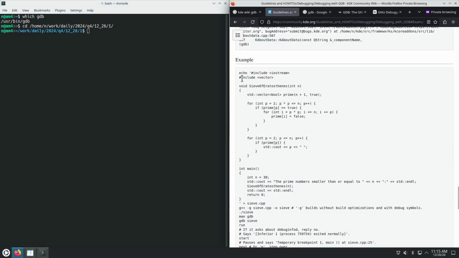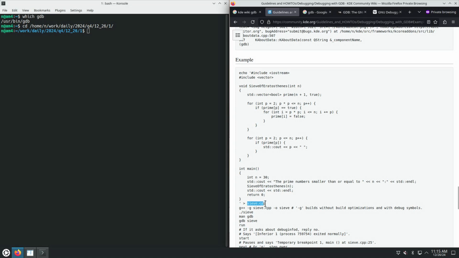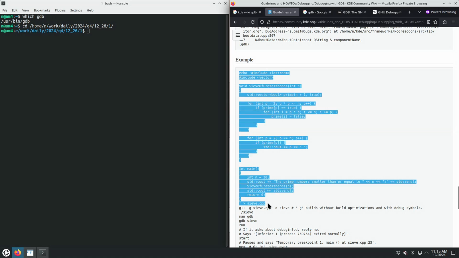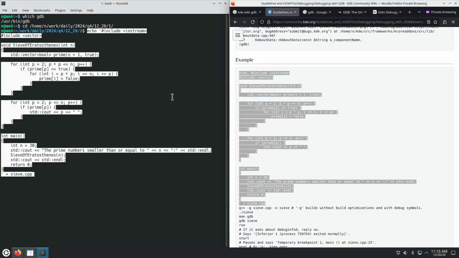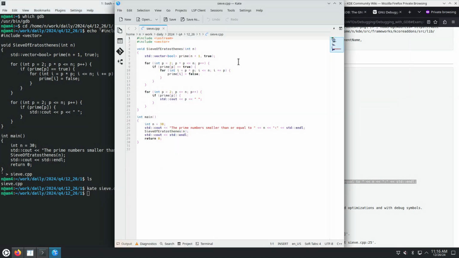What it does is create a source code CPP file named sieve.cpp. This is the sieve of Eratosthenes. So let's run this part. It created the file sieve.cpp, which looks like this.